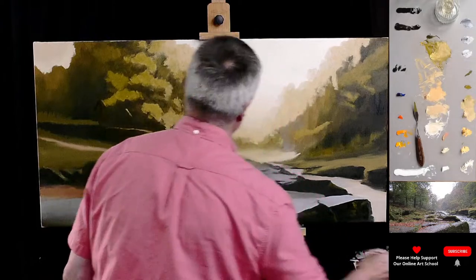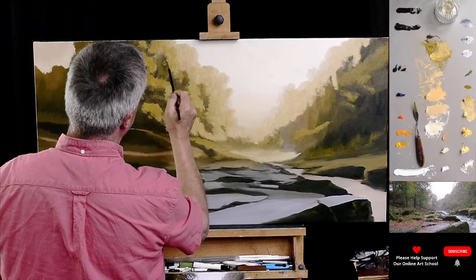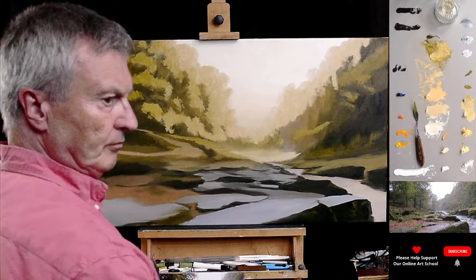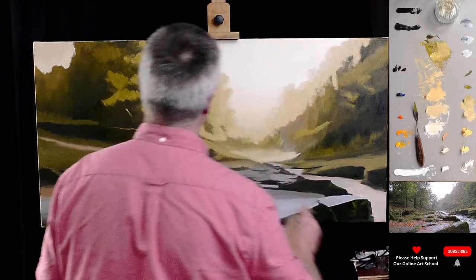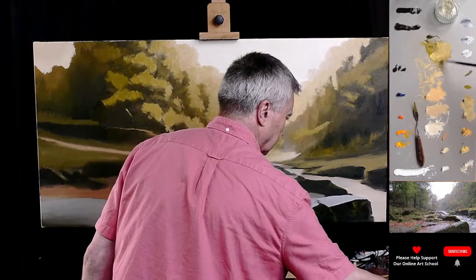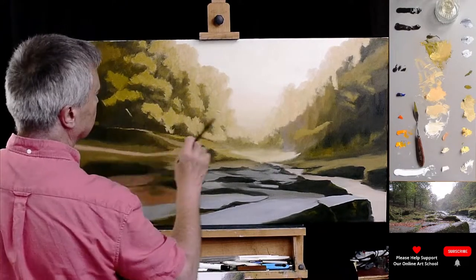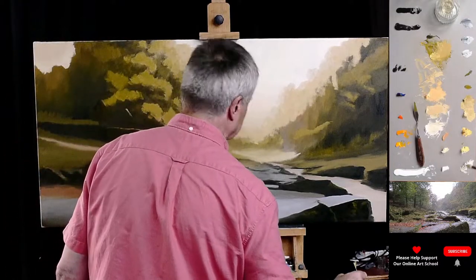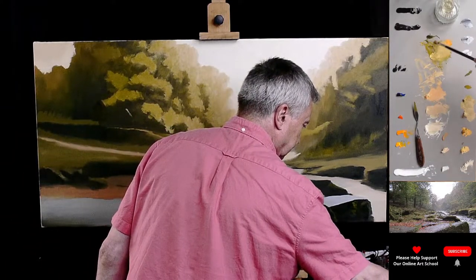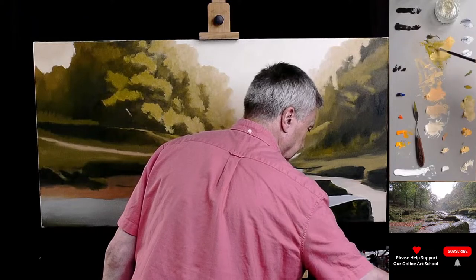Okay, so I'm using this colour now to blend into, introduce a bit more as we push back. The orange warms up the green and adds to this kind of ambient effect. Now, let's just get a little bit more orange into this. And I'll just do it at one side and you'll see what I mean. A bit more of that yellow. Orange, green.